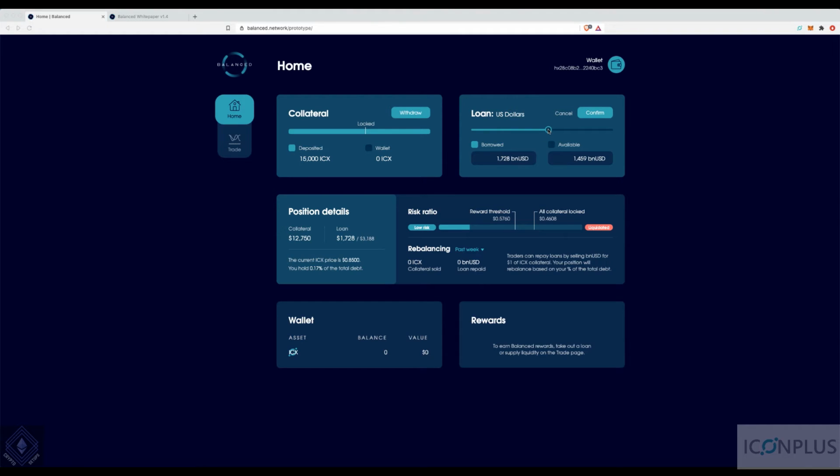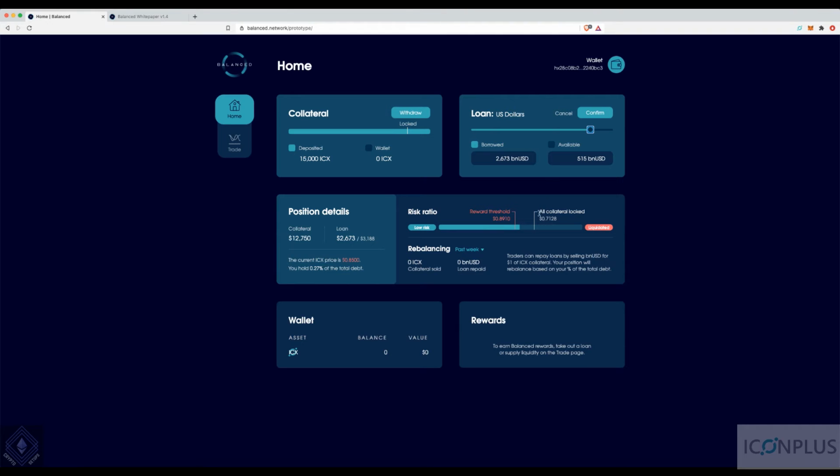And to give you an example, obviously this would always change based on price, but to really bring it home, if I were here currently at 85 cents and I had taken a position out of 2,673, you can see that I am past the reward threshold. So my funds, my total ICX, are completely safe, but this is telling me that I would not be earning the Balance token on this particular loan if I was in this state. So it's extremely important, especially if you're using the protocol to mine Balance and you want to have a stake in the protocol, that you always keep your ratio under this so that you can also factor in any price changes.